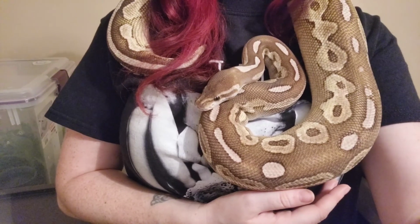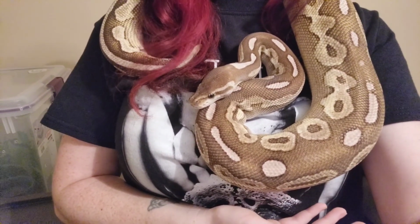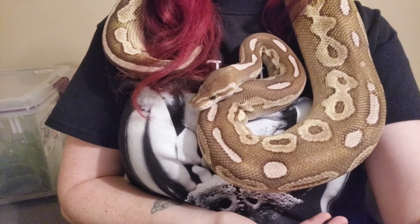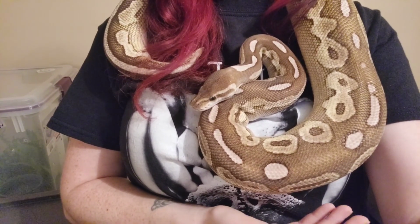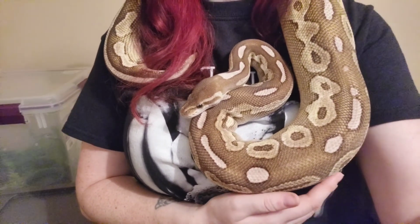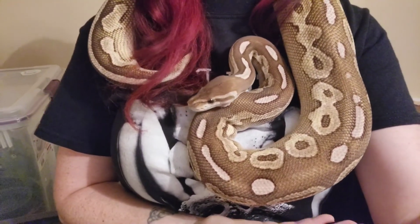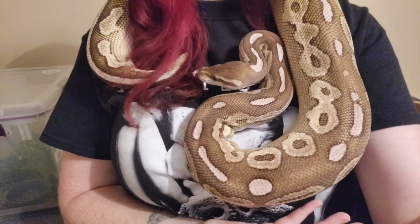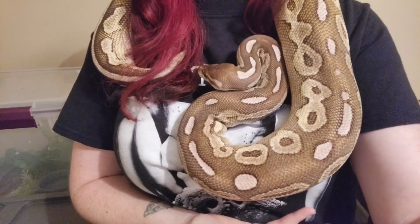Now, ball pythons are not food driven. Like I said, a lot of people have issues with them being picky eaters sometimes, so usually when you're dealing with a snake that's not very food driven, it has a very good temperament to be around children. Now, you always want to be present when you have any type of animal like this around a child, because not only could an accident happen where maybe the child does something unknowingly to upset the snake, but also the child could actually hurt the snake too.